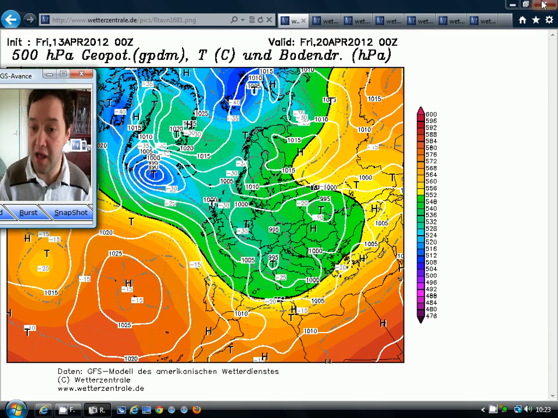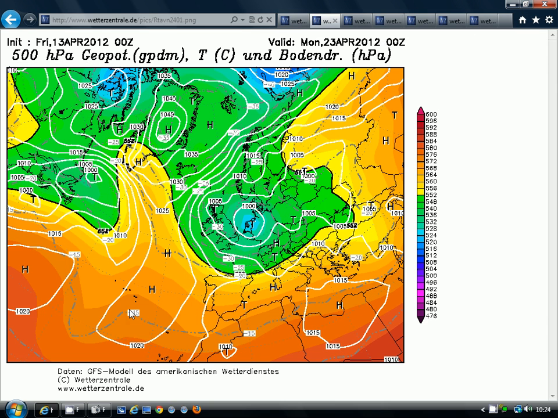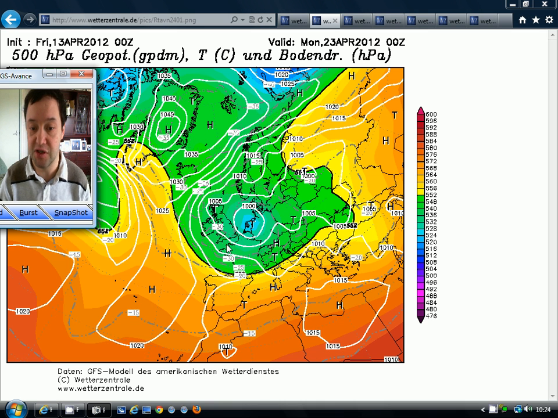Now just looking at how all this develops in terms of weather, and these are the weather charts from weathercentrale.de, and we can see that for Friday the 20th of April, so this is a week away, 8 days time, we have got low pressure very much in control. One area of low pressure is slipping away to the southeast there, another area of low pressure is waiting in the Atlantic. And if we go on 10 days, so this is to Monday the 23rd of April, we can see that we have still got a very big area of low pressure over the country, big trough there, and we're starting to develop a blocking feature over Greenland, as we saw on the height anomaly charts.